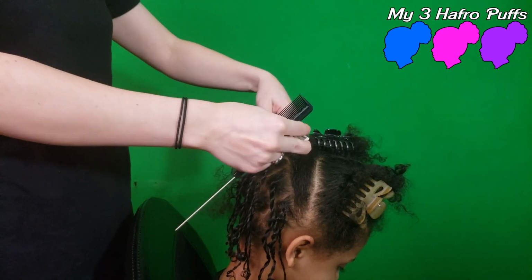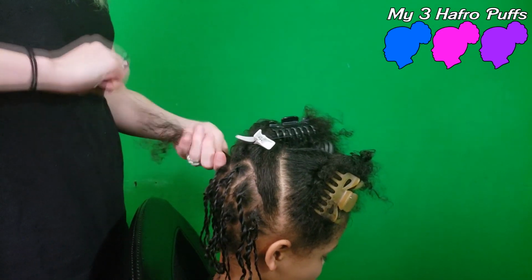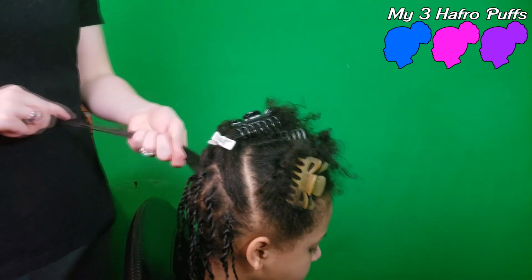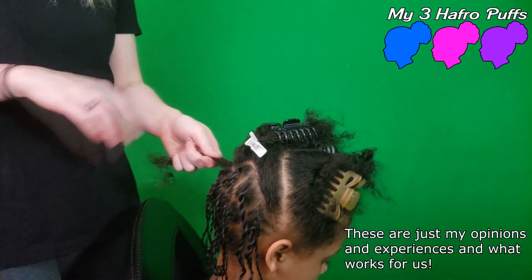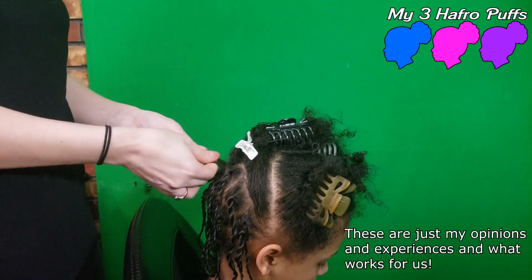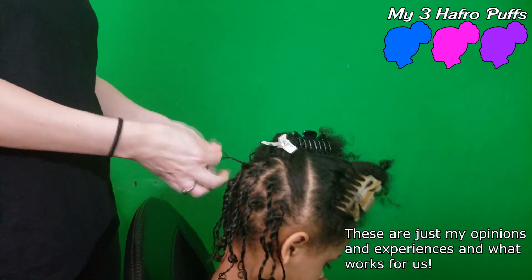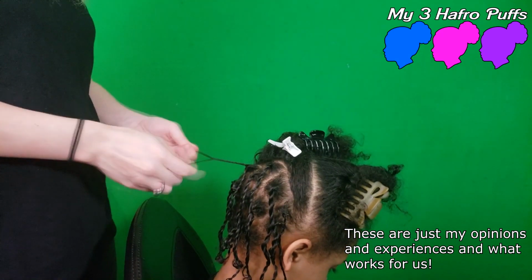That's my thoughts and feelings about protective styles and when you should kind of give them a break. So disclaimer, I am not an expert in any way. This is just some things that I've learned and I've stuck by. It really helps the girls' hair, and I just know that since I've been switching it up and not constantly keeping a protective style in, I think it's been making their hair more healthy, and I think it's been a lot better for them.